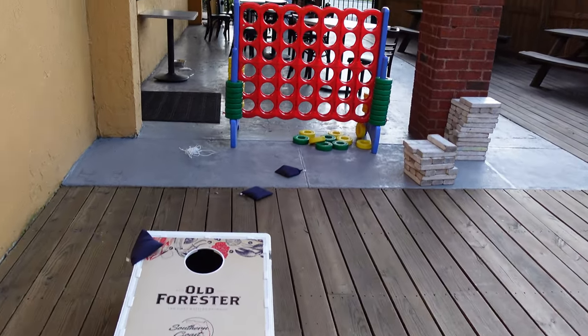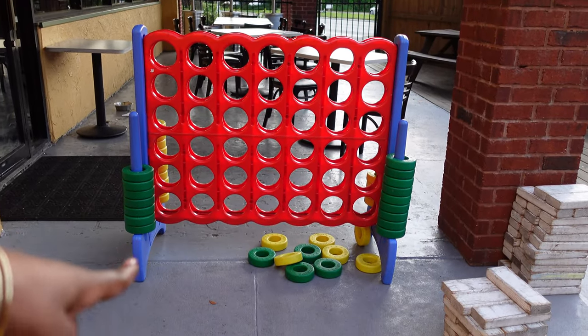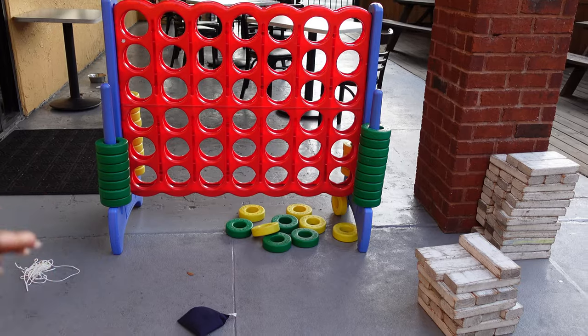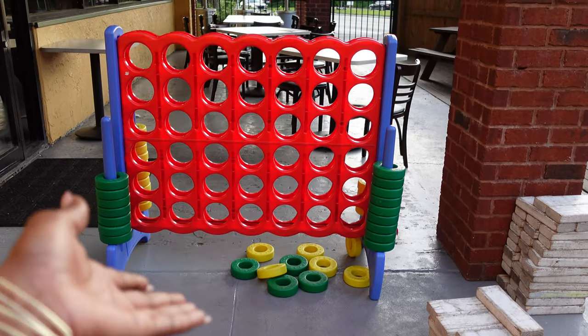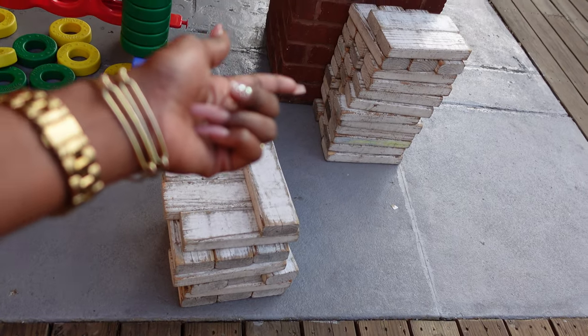So they have a giant Connect Four. I would have loved to whoop babe up on this, but like I said, I don't want to be touching all on this stuff, and I gotta eat. It would have been real fun to play. Also, what is this, babe? Jenga? Just like the Jenga game?